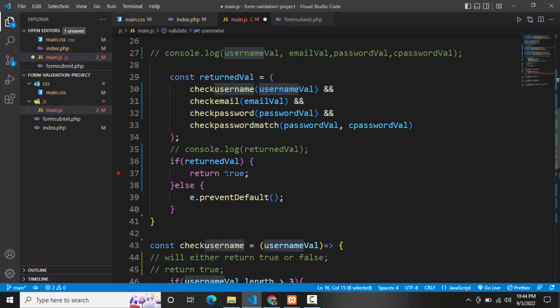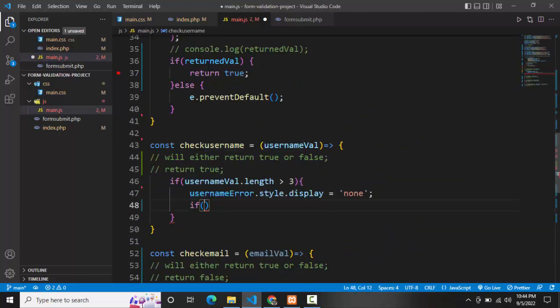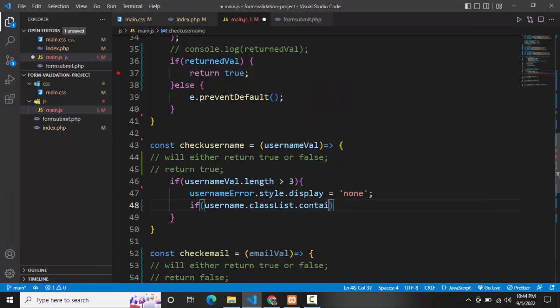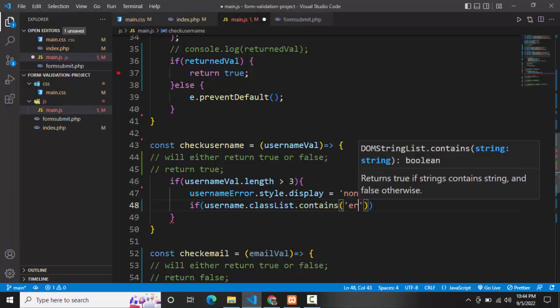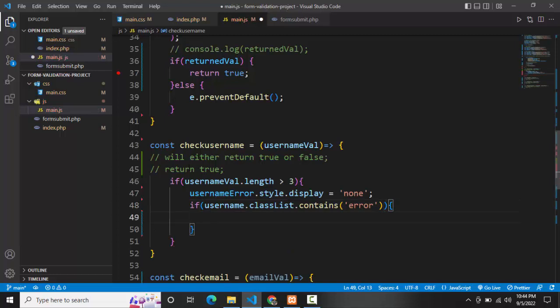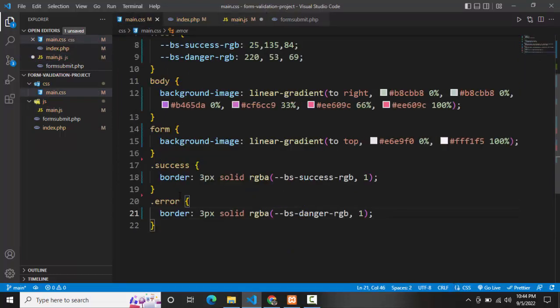Okay, so if username dot classList dot contains error. Now this is the class we are checking for. Remember, we had created 2 classes, success and error. Okay, we'll just toggle these classes.